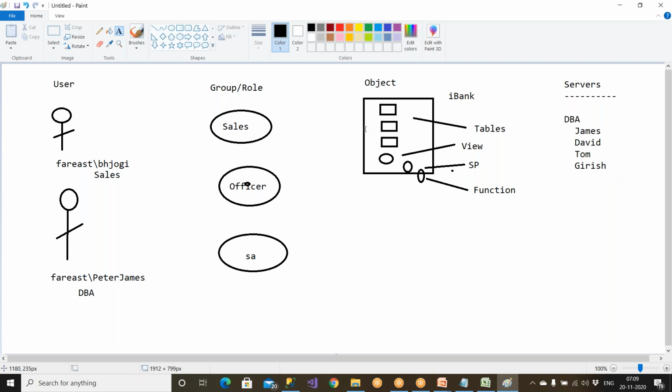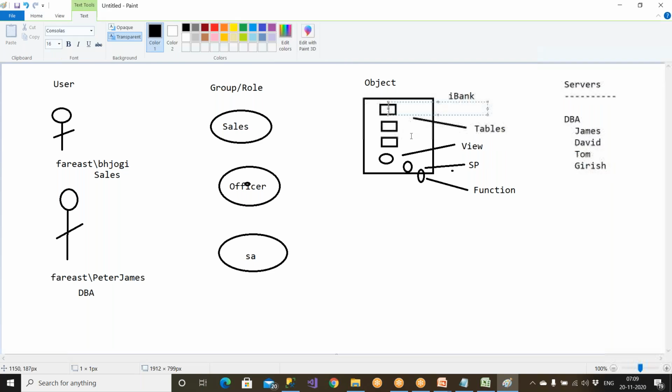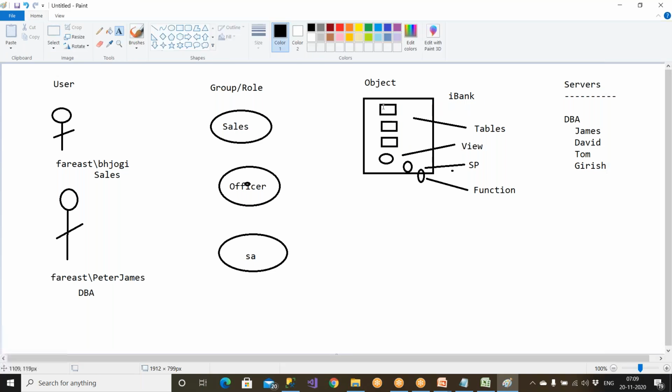So who are the admin guys for the servers? Now, I told you, what is a table? A table is data. What is data? Data is the wealth. It is the gold and jewelry for the company. Clear? So they don't leave the data without assigning it to a user. There is gold, I have assigned it to Sneha. Sneha, you should take care of the gold, right? Geeta, this is my jewelry, you need to take care of that. And Geeta, you need to take care of this furniture. So there is a value, and the value will not be left like that. It will be assigned to somebody in the company, so that the premises will be maintained clearly. Clear?